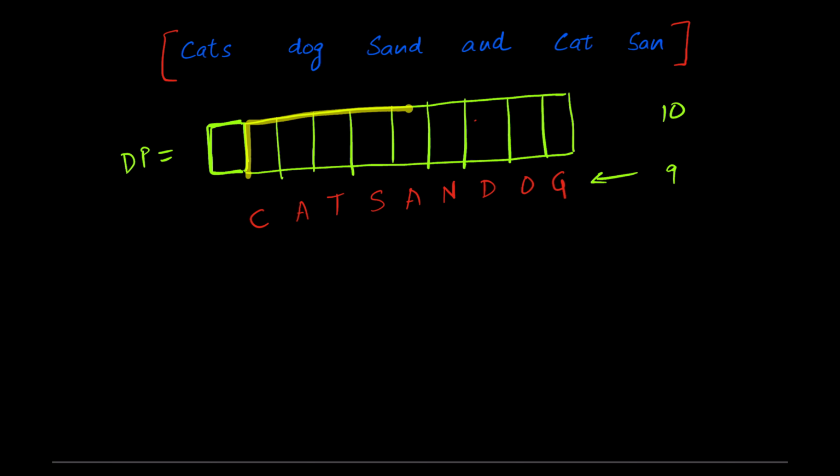As discussed earlier, this dynamic programming array will help us record the value if we can create or segment the string from 0 to the particular index where all of the words created after segmenting exist in the dictionary. Let's start with the first character, C. Does it exist in the dictionary? No, it does not. So we'll set false and move on to the next character, which is A.